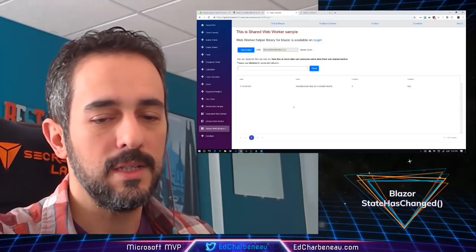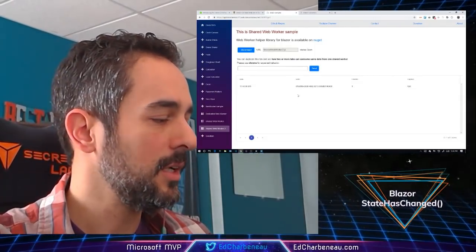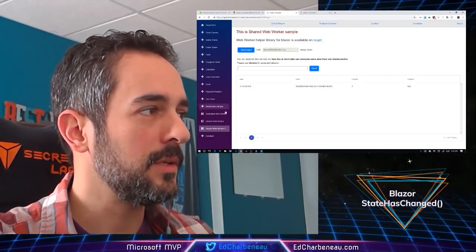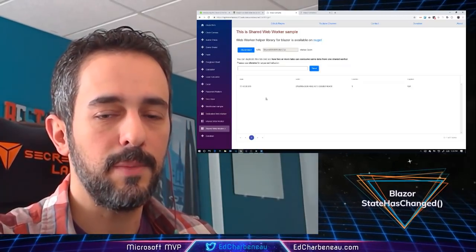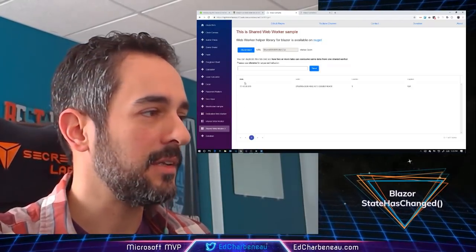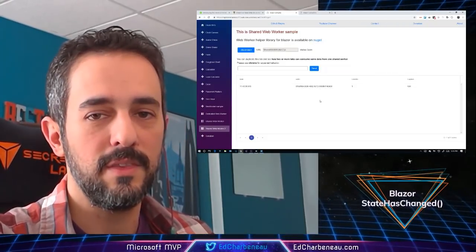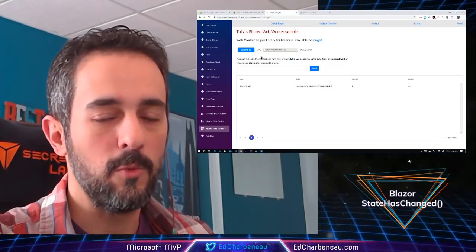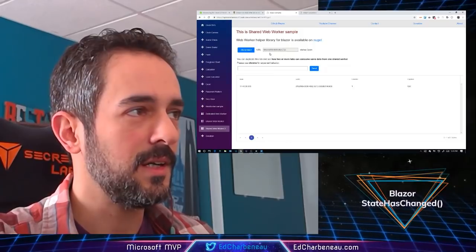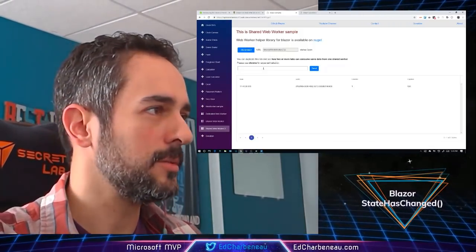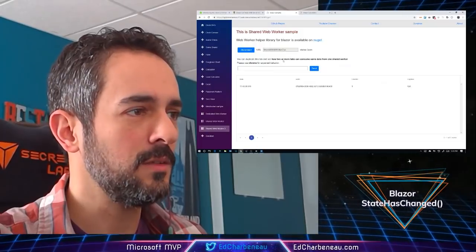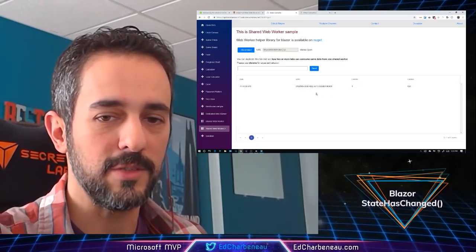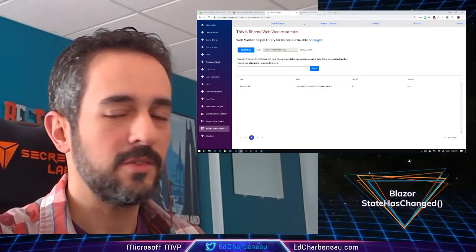Also, a frequent visitor of the show goes by the name of Lupusa. He's got some really interesting demos on how to use Blazor with WebSockets, and he's already integrated the Telerik Grid on the demo for WebSockets that he has. This is a really cool example of how to use web workers and do all of that within the confines of Blazor. That will be in the show notes as well. It's a really slick example. He was able to turn this demo around with the Telerik UI for Blazor immediately after we launched, which was really awesome to see.